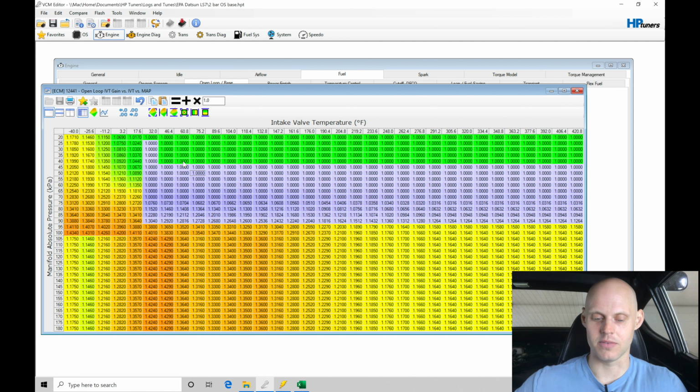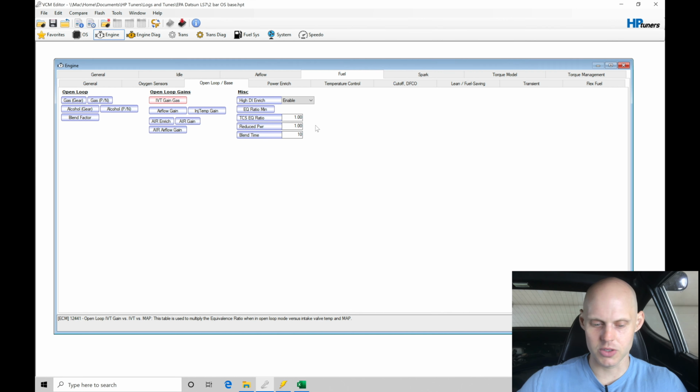Now, likewise, I've zeroed this out and I've set it all to 1.0, which should be 14.7 stoichiometric. We may need to richen up the mixture when the engine is warming up. This will act as our warm-up enrichment. It'll change our target air fuel, which will then go in and increase the injector pulse, which will allow us to run richer. So we're going to see how the engine fires off and runs when we get to that point, but I'll set this all to 1.0 here so we can kind of simplify things. Let's close that out.